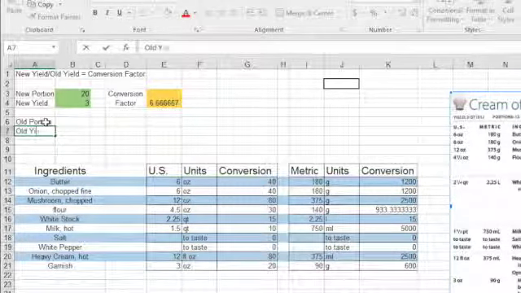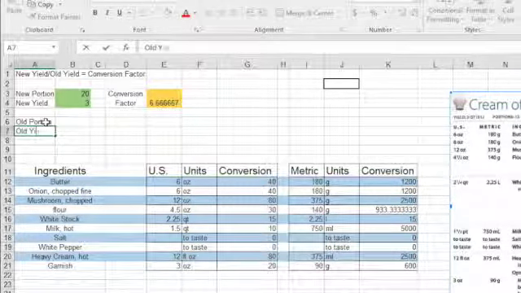Okay, I can get rid of this. I'm going to move it a little bit, clear this out, and clear the formatting so it looks like all the other cells around it. There we go. Over here, I'm going to create some new portions and yields. I'm going to use the same formula I used before, dividing the new yield by the old yield.